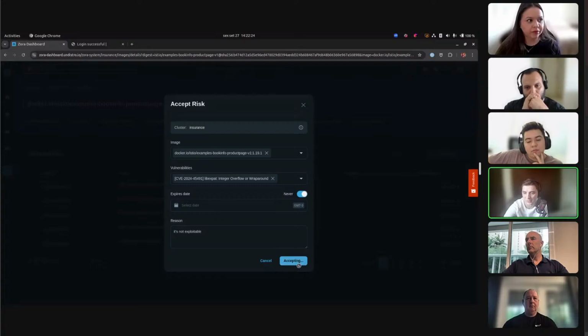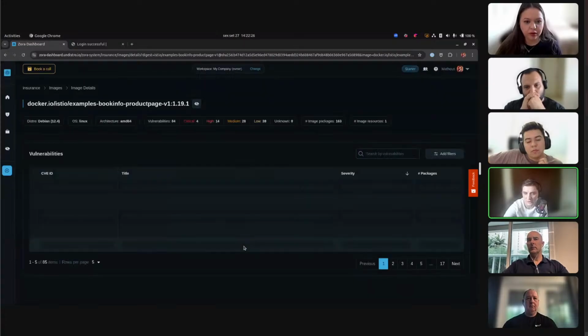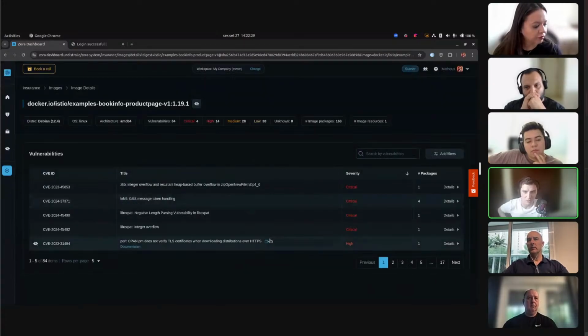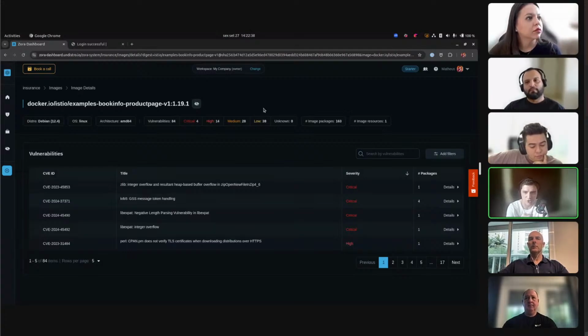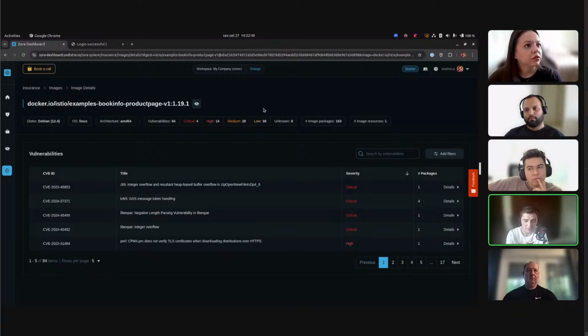So, done. And okay, we don't see this vulnerability anymore, right? So this is maybe one of the main features of this version. We hope that this feature can help you and your company to fit the Zora Dashboard to your needs, and to focus on what is really important here, okay?